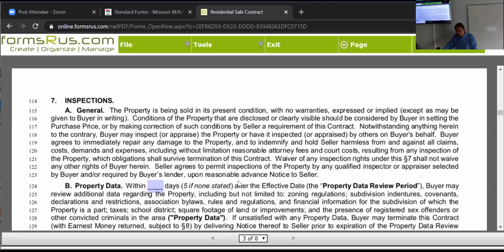Now, the key to this is, once you get an inspection, I'm suggesting this to you as the buyer's agent, I send mine immediately to the listing agent so he can see it. Even at the same time the buyer's reviewing it and I'm reviewing it, I want it in the listing agent's hands so they can review it and send it on to their client.